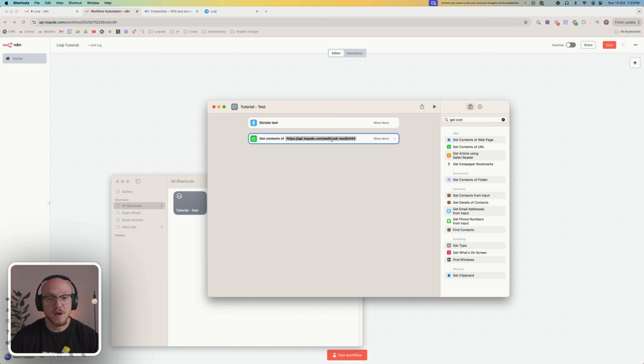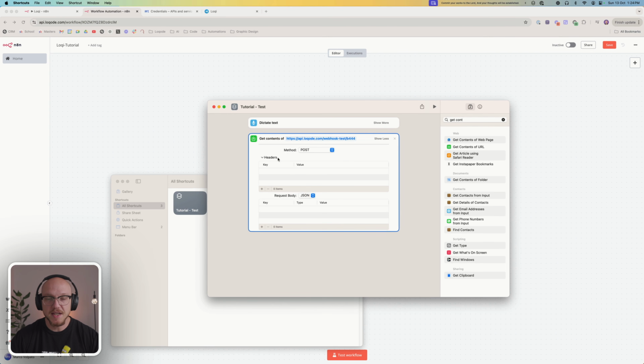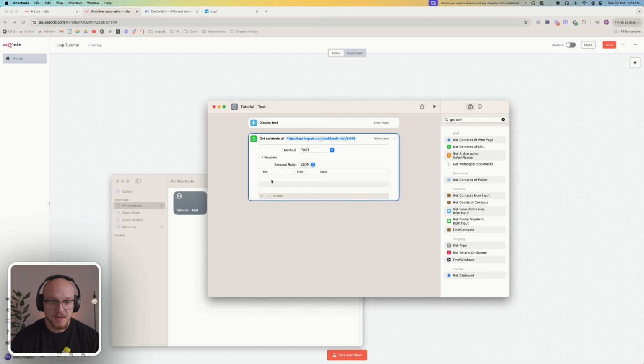that test URL. So this is going to be webhook-test. And we're going to set this up. So the method is going to be post. We don't need any headers because we didn't set up authentication, but if you did set up authentication, you could use authorization bearer and then your token that you create. But in the body, we're going to add an item, and this is going to be message.